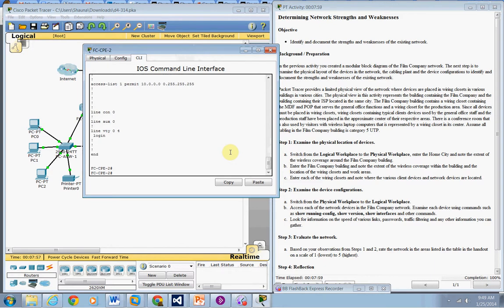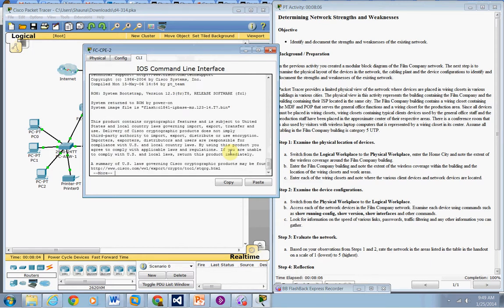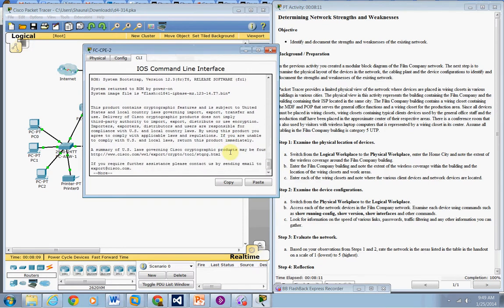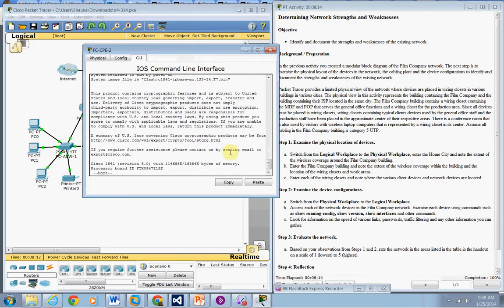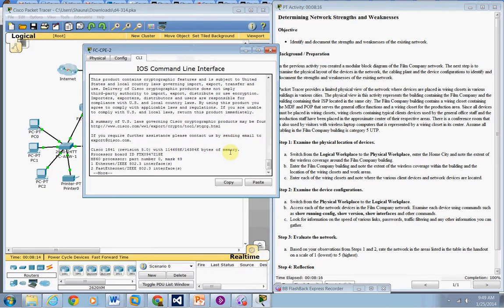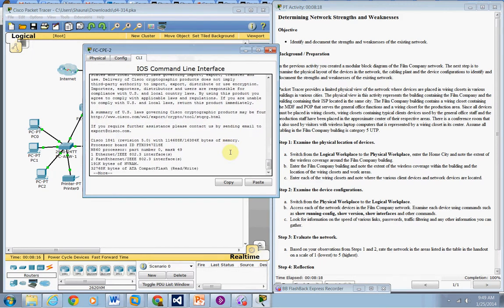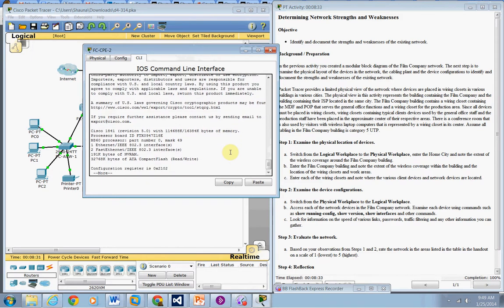And okay, let's do a show version. Cisco router 1841. Ethernet IEEE 802.3 interfaces, and then FastEthernet.